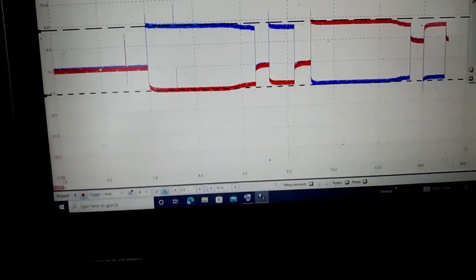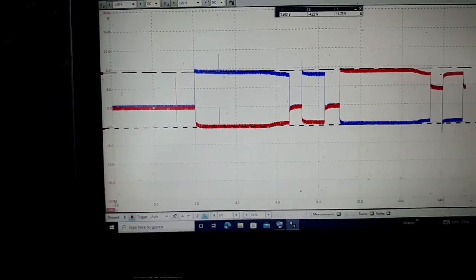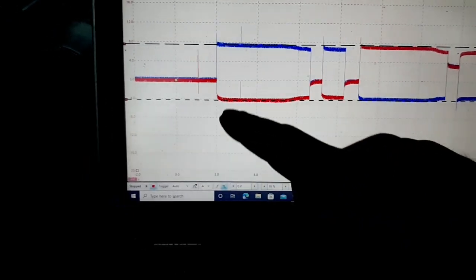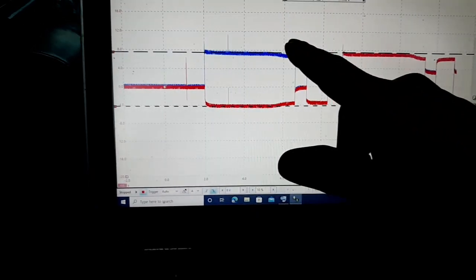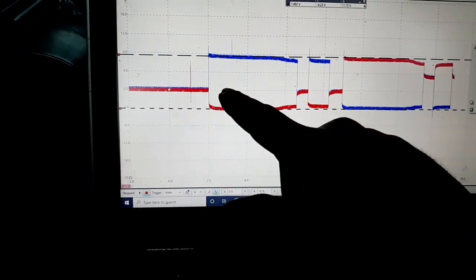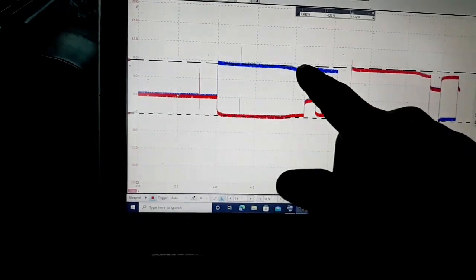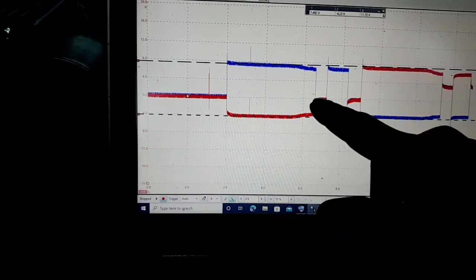It's kind of cool for me to see it, because I don't scope stuff very often. But it's like I was telling you about those two wires, how they switch polarity, and one starts out as the power wire, which I believe is this blue one here, and then the red is starting out as the ground to make the door go into the recirculation position. And then right here is where the door starts moving, and then it's closed. That's where it stops, right there.